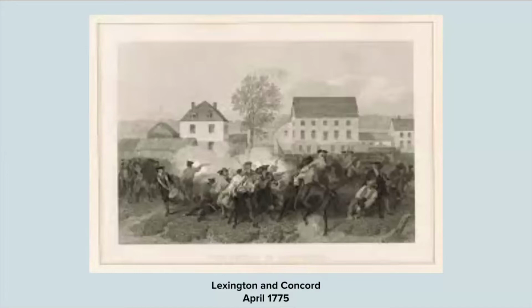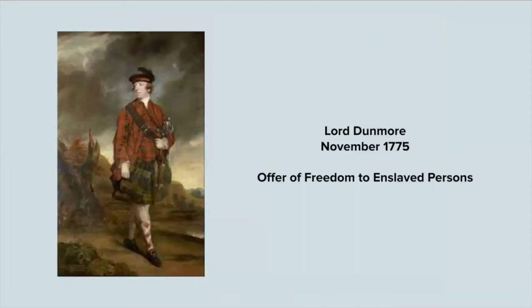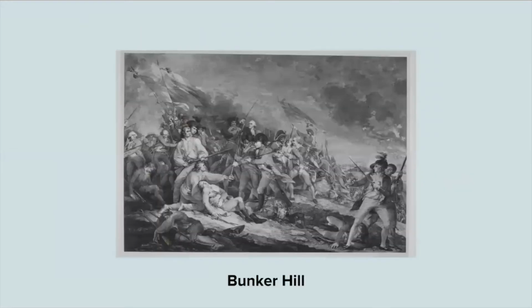Now, in November 1775, Lord Dunmore, the British governor of Virginia, issued a proclamation offering freedom to any enslaved persons of the rebellious Americans who could enter the British lines. Throughout the course of the war, tens of thousands of African Americans would seek their freedom by supporting the British. A much smaller number would fight on the side of the patriot pro-independence side. This, more than anything else, highlights the future conflict that's going to be in the new United States over whether or not the United States would be a free country or a country that still utilized enslaved labor.